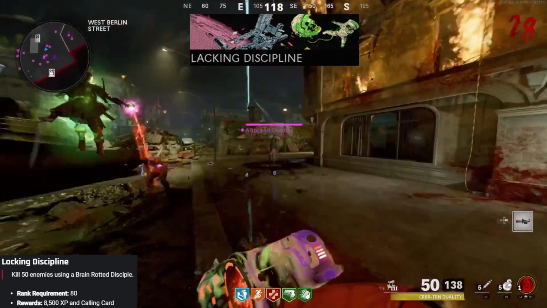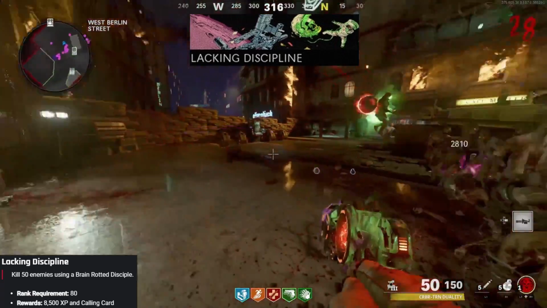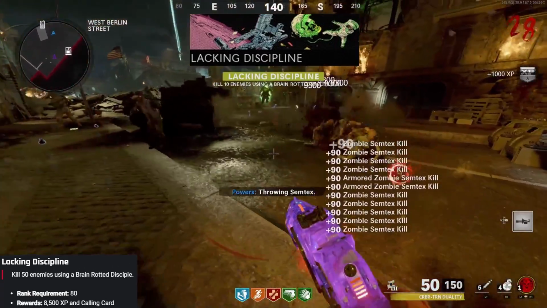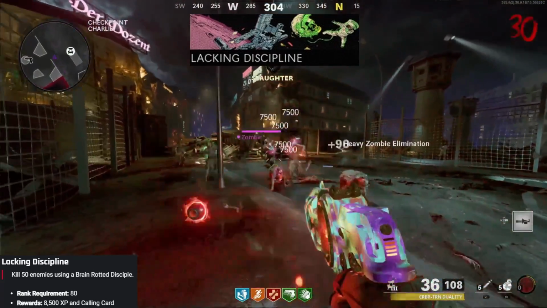If you have the Tesla Storm Drain, or an insta-kill, to drain their life, it makes this challenge a lot quicker. It takes about 3 to 4 seconds for him to drain a full life, so if you have any of those things, it makes it a lot easier for him to do it.